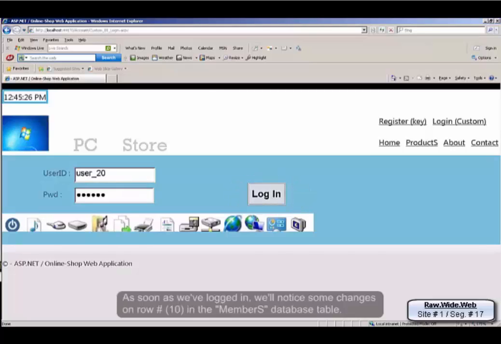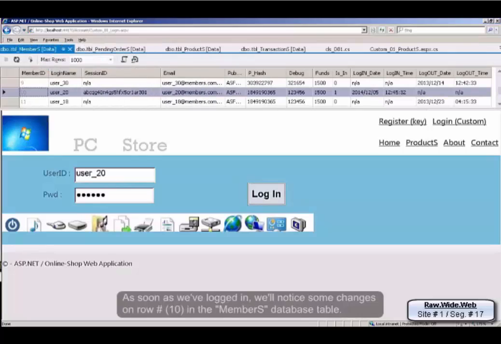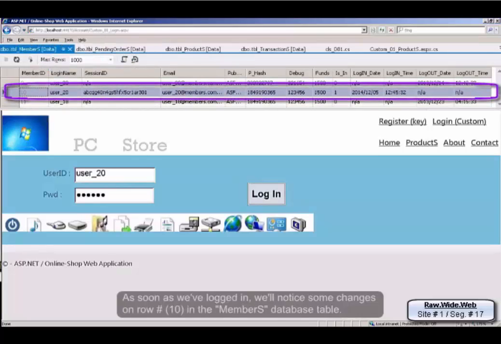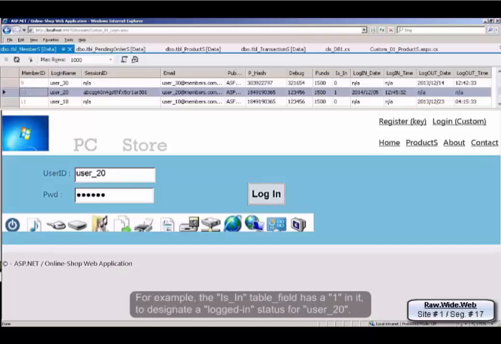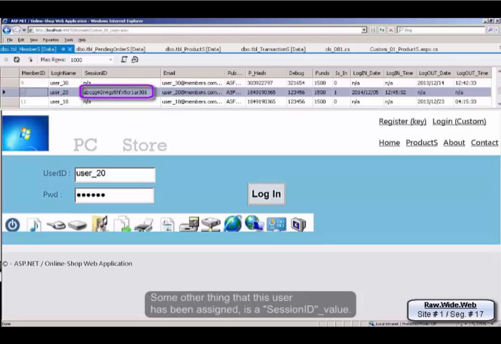As soon as we've logged in, we'll notice some changes on row number 10 in the members database table. For example, the is in table field has a 1 in it to designate a logged in status for user 20. Some other thing that this user has been assigned is a session ID value.